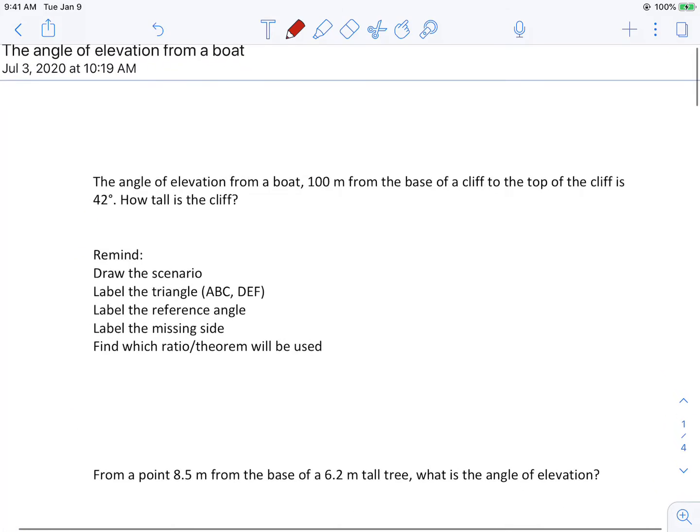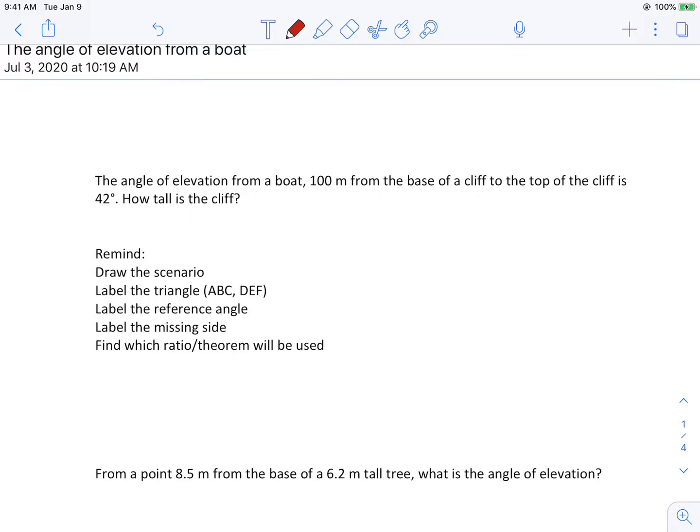Okay, we are looking at lesson number 5 here, and this is all about solving problems using trigonometry. So remember, we're going to be using our SOHCAHTOA for the most part, and we can also always use our Pythagorean theorem. And remember, that's when you have two sides of a right angle triangle. But for most of these, we are going to be using our sine, cosine, and tan.